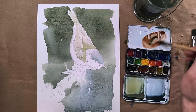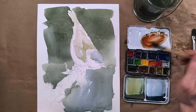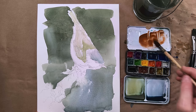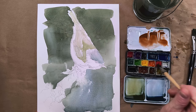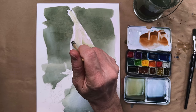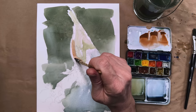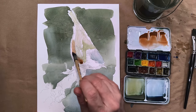This is sepia. So I want a smidge of orange in that. There we go. It's a kind of a dirty, rusty orange. All right, and it's very thin. Very thin indeed. So I think that's like a cadmium orange right there. So, I'm going to come over here and add that orange right in here. All right, bring it down. Comes clear down to the belly of the beast right there. All right, there we go.